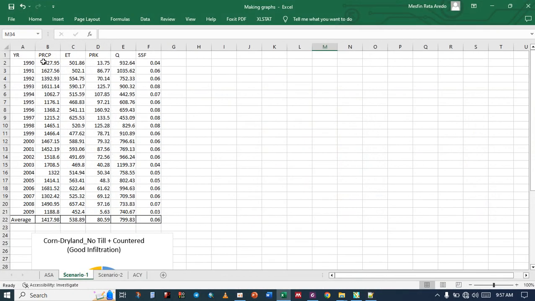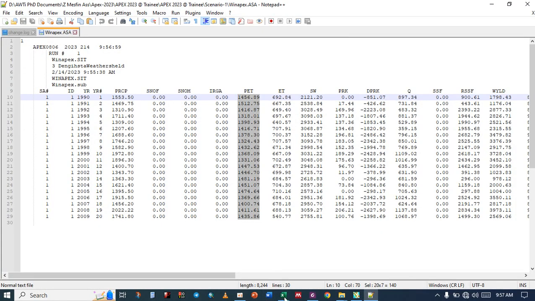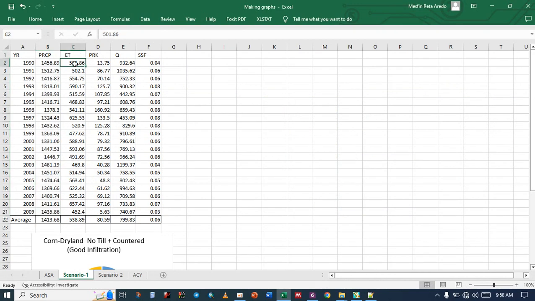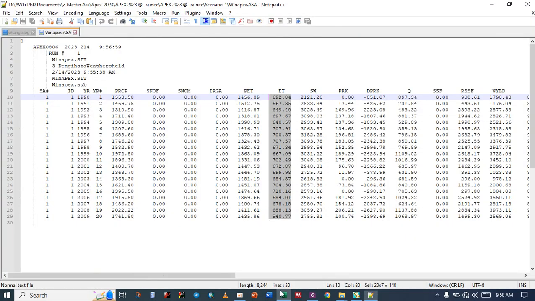And then let's see the changes relative to the baseline. So I'm stopping for a few minutes here until you all do your result and see what is the difference between the baseline and Scenario 1. And also make sure you copy the profile file.